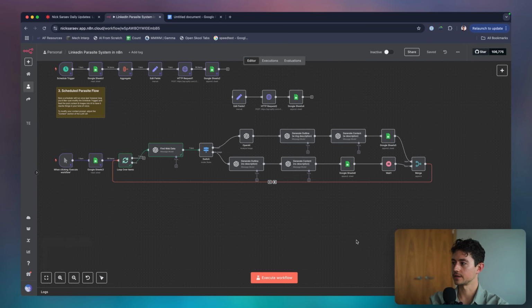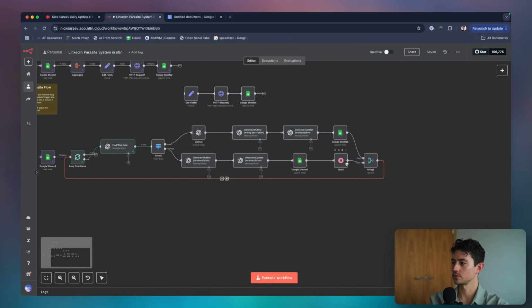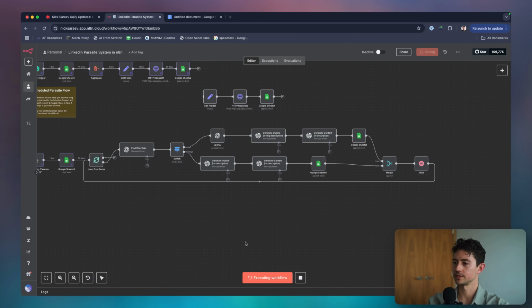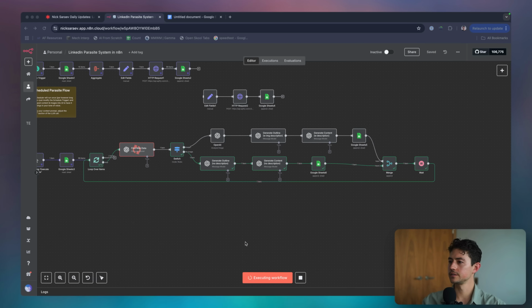Okay. All right. I just realized that we're waiting here. We should be waiting after the merge. So unpin that. Now we'll do a wait. And now we'll loop back. Okay. Execute workflow. Let's see what happens. So we know that the first route has no image. So we're going to go down the first route. First route's looking good. Awesome.